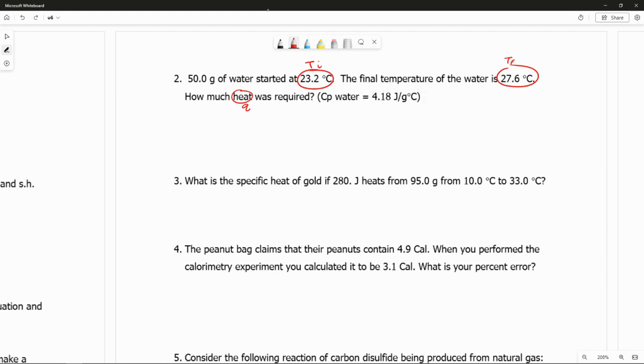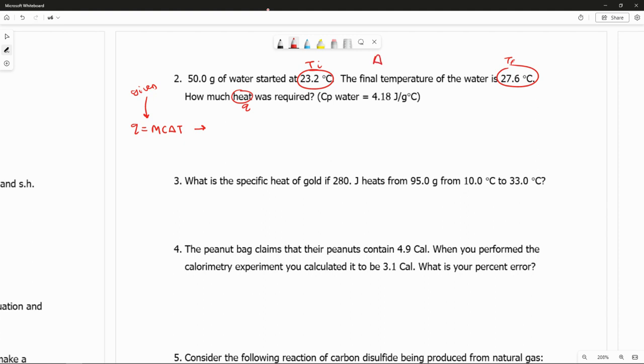If you recall from our previous thermochemistry unit, we know we're solving for Q. That means we have to look for an equation that we know is going to give us Q. If you look on the front of your study guide, you're going to be given the equation Q equals mc delta T. Luckily, this equation is given to you, so no need to memorize. But Q is going to be our heat, and we are using mc delta T: mass, C, the specific heat capacity, and change in temperature delta T to solve.